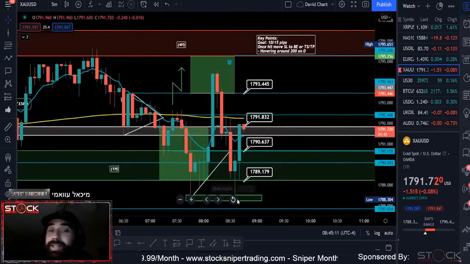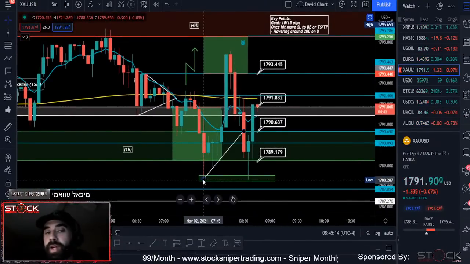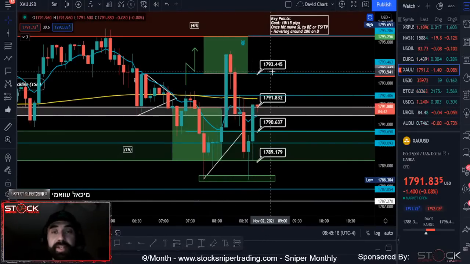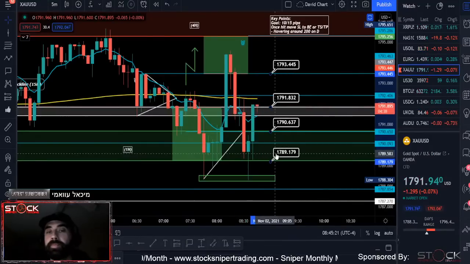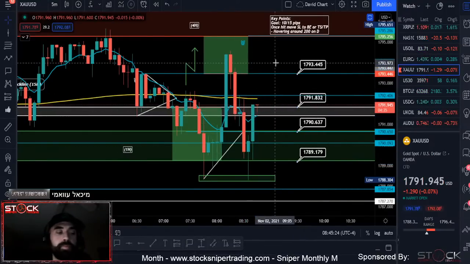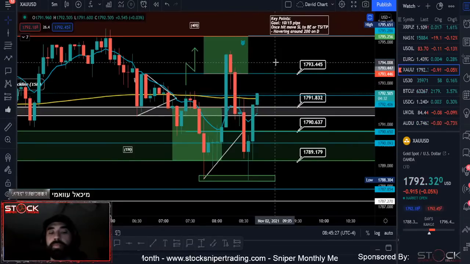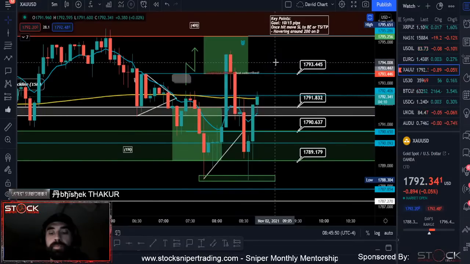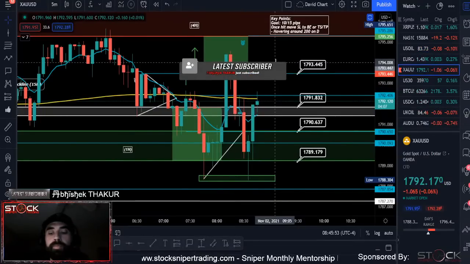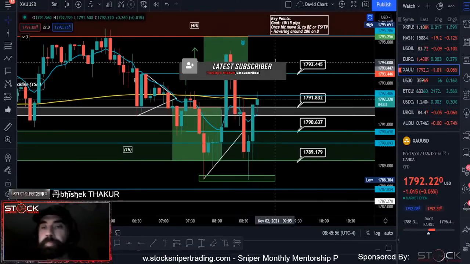Look at gold, guys. Right back in overall demand. Smaller time frame demand. Wicks opened up parallel. That's why you're getting your reversal here. That's why I'm just leaving this. All right, so about 4 minutes left here.